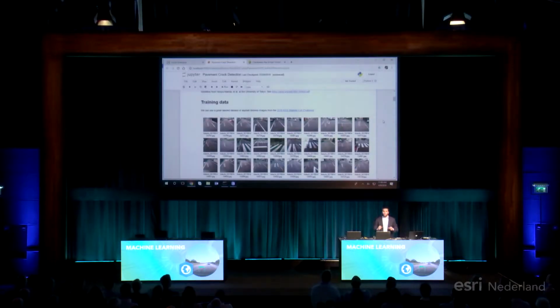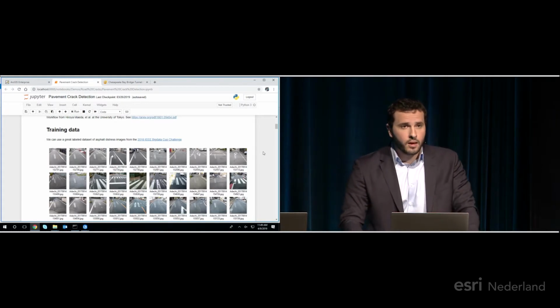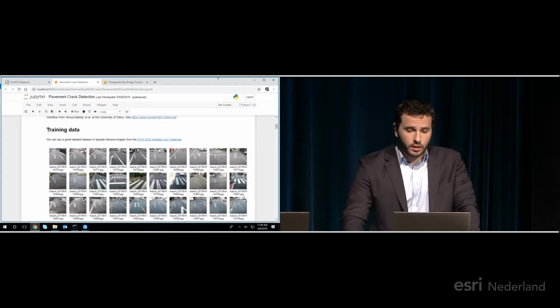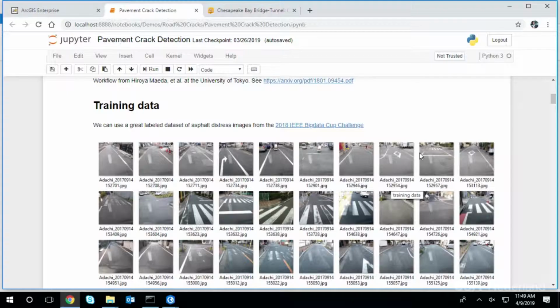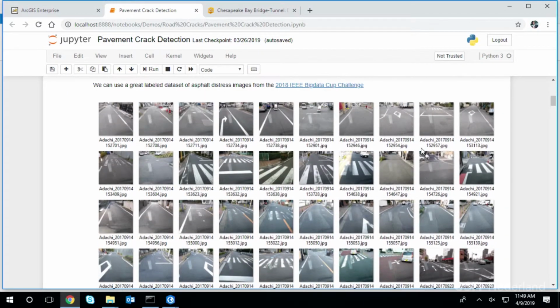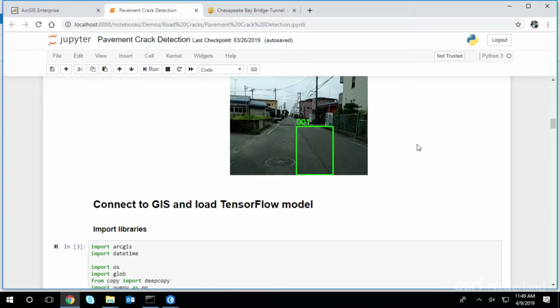So if you have a geotagged video, someone who is driving with a camera like a GoPro or an iPhone or anything, and recording the video that is geotagged, you can detect the cracks from this video. So the first thing that we have done is that we got a training set that was available publicly, about 5,000 cracks. We trained a deep learning model using TensorFlow, and we wanted to apply this model to ArcGIS.